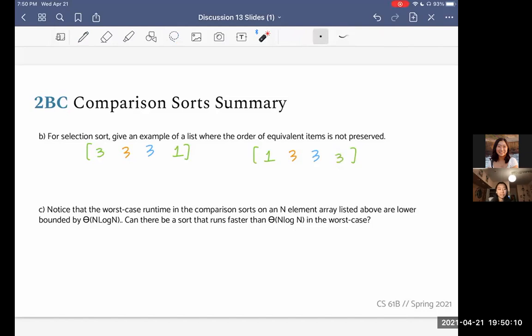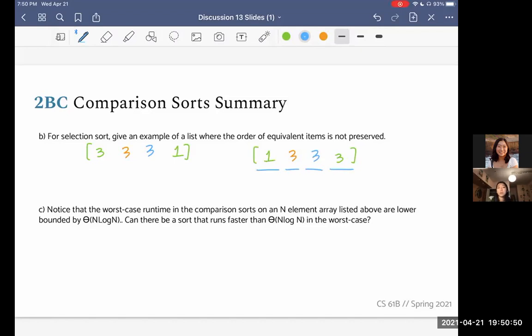And then what happens next, I guess, depends on the specifics of your selection sort. But let's say that if it sees multiple items that are the smallest, so we're looking at the remainder of the array, let's say it keeps the first thing and says that's the min. And so it would go through and say, oh, look at this, this is the minimum element. So you stay there. And then what's the next minimum element? Oh, it's this one, so you stay there. And then finally this. And so we end up with this result that is displaying the instability of selection sort, right? The green 3 used to be first and now it's last. And that is problem B.